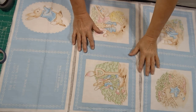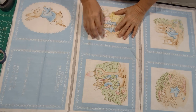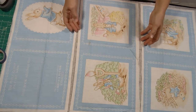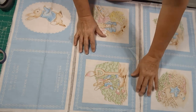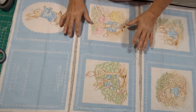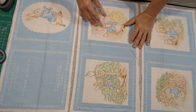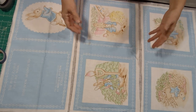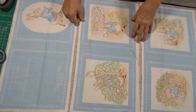After fiddling with this a little bit, I decided to go with that fusible interfacing. So I'm going to go ahead and iron all the pieces to the webbing, and then let it cool down, and then do my pinking shears on there, and then start sewing. I think this will be the easiest, quickest way, and combat that bulk that I'm worried about.